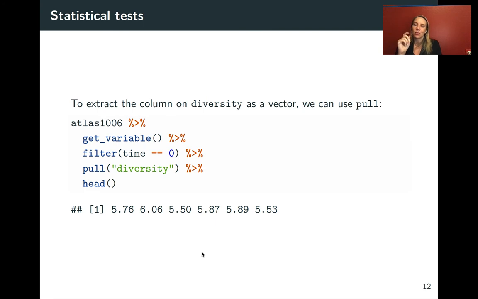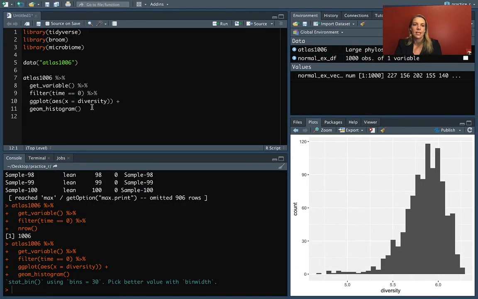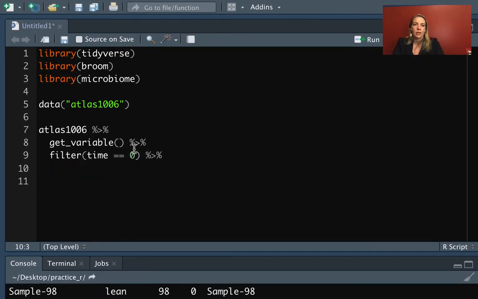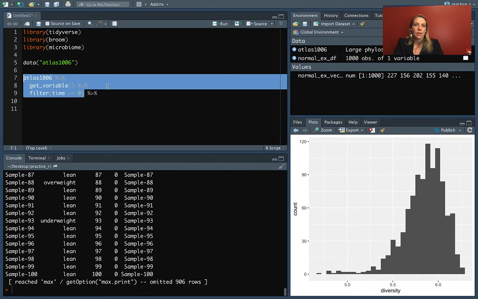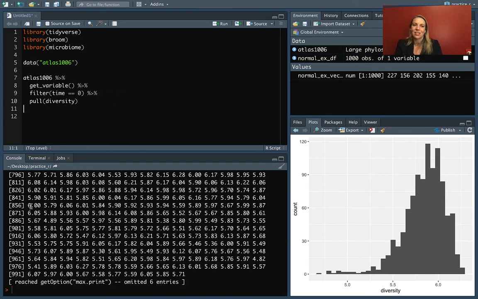Just to check though, just to confirm, we can run that test. The Shapiro-Wilk function will not allow us to put a data frame in. We need to just put in the vector of the values that we want to test. So we need to use that pull function to pull out just the diversity column as a single vector. If we look right now, we've got all of these different columns, and right now what we're trying to test is for normality in this diversity column. We can use pull to pull out diversity, and now we've got just that column as a vector.